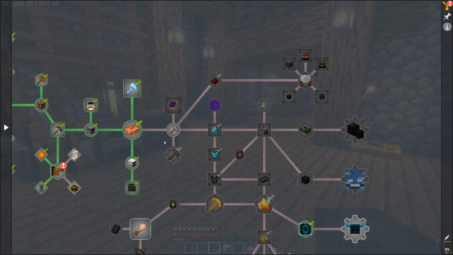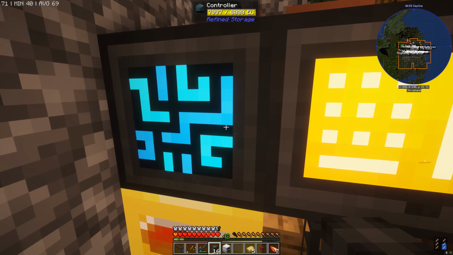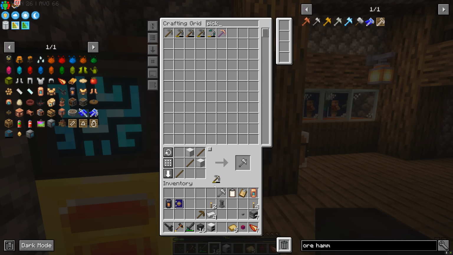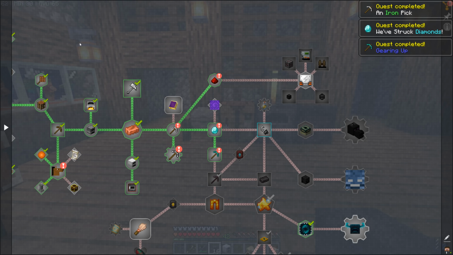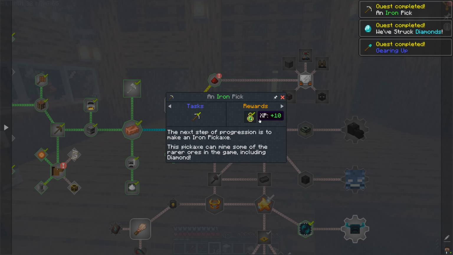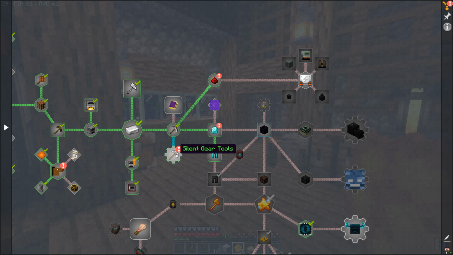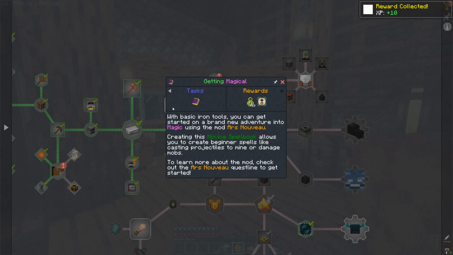But this brings us on to the next chain. Boom, an iron pick. Well, we can do that for sure as well. In fact, I'm just going to grab one from the computer. Oh yeah, easy money. And we got a honey treat. Silent Gear tools, yeah, we've done that for sure. You know what Silent Gear is. But now it starts to talk about getting magical.